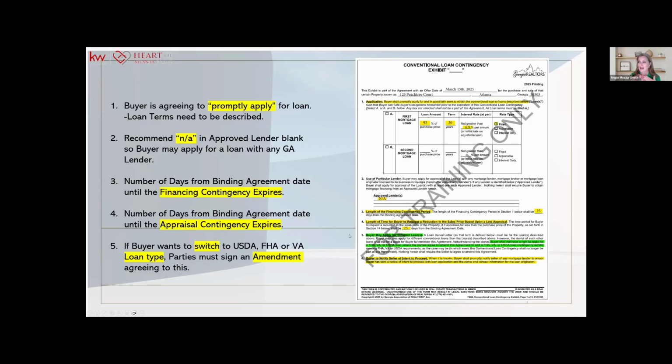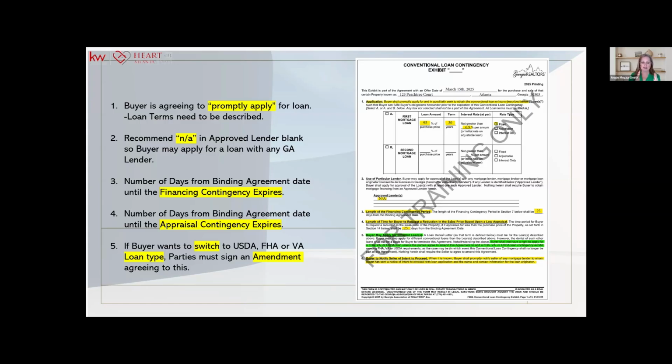I personally like having those be the same number of days. I like to negotiate them as long as I can possibly get by with without going too close to my closing date. Like I want to stay a good 10, 12 days away from the closing date, but it's much longer than due diligence and as long as I can possibly negotiate it. And I like them to be lined up as the same.